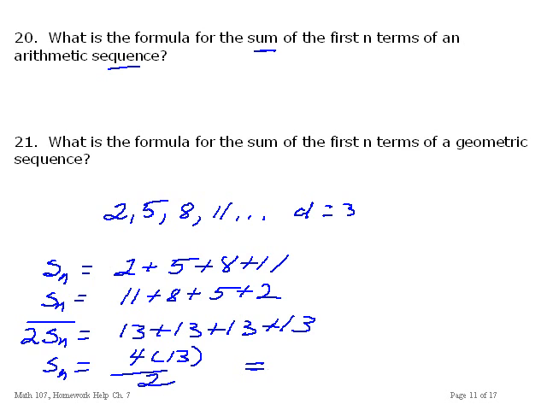And actually this should have been a 4 down here. The 4 came from there. But where did I get the 13? Well, I could have added any one of these combinations, the first and the last, the next to the last and the next to the first, but the easiest ones to pick out of here would be the first one, the 2, and the 11, divided by 2.